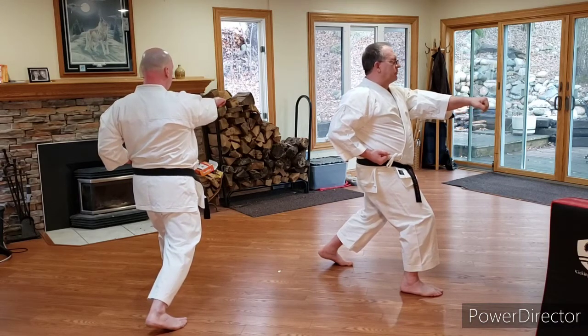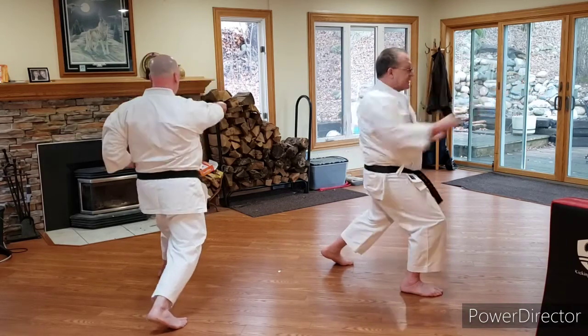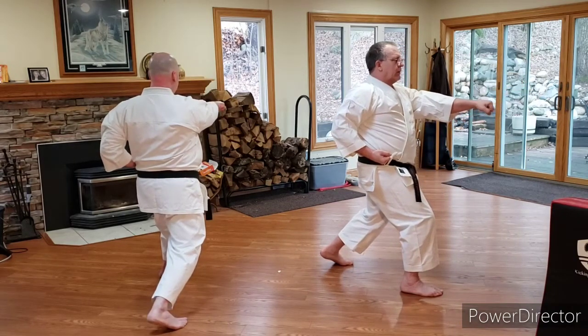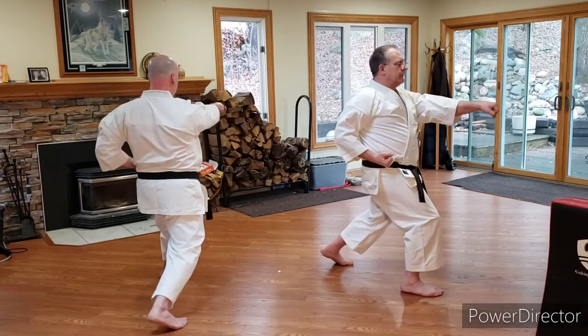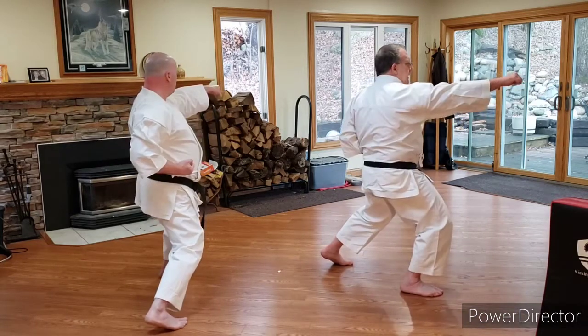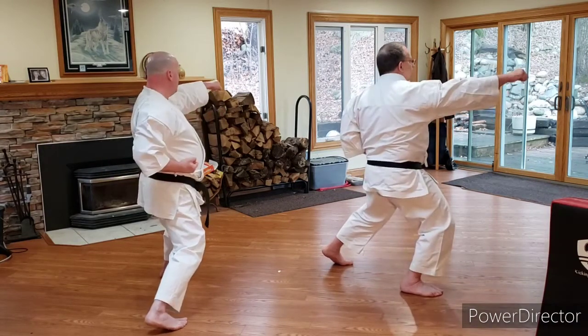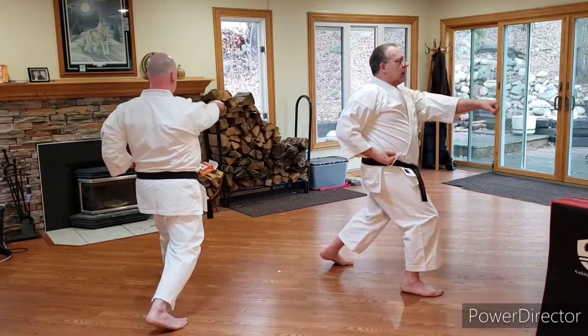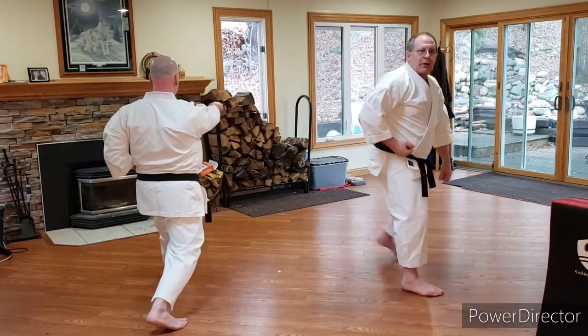Twist and jab phase. One, drive your hip forward. Two, drive your hip forward. Three, four, five, six, seven, eight, nine, ten. Put both feet on the ground.